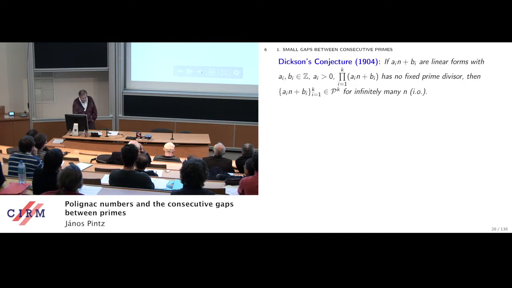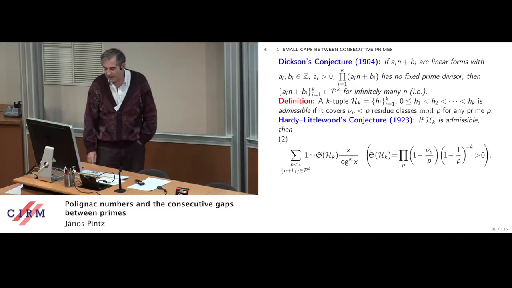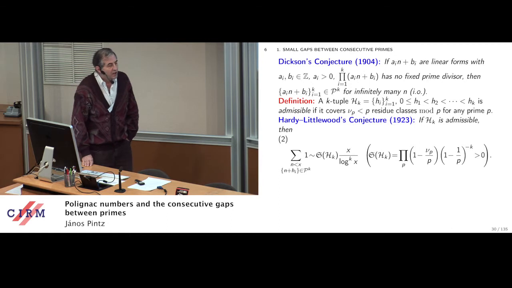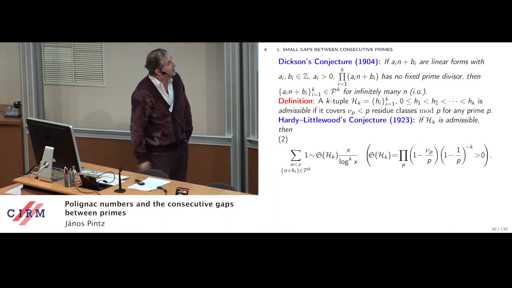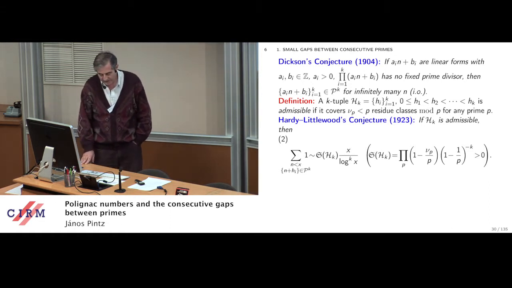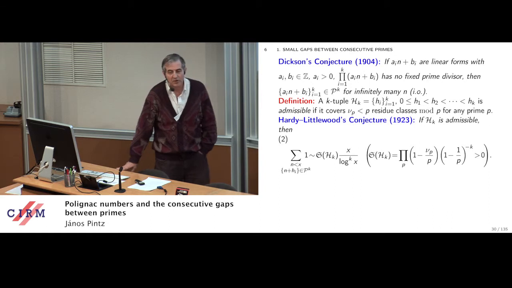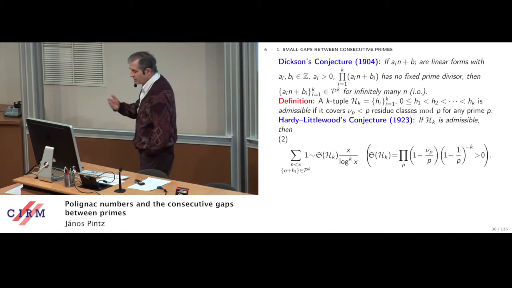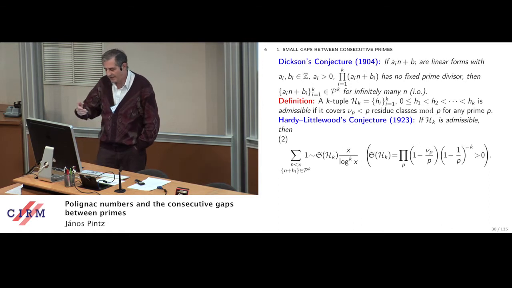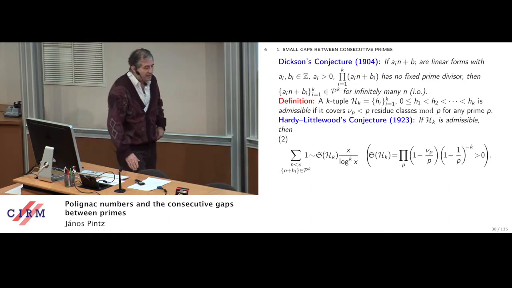And this conjecture was refined a little bit later, and we call a k-tuple admissible if it does not cover all residue classes modulo p for any prime p. And Hardy-Littlewood made a conjecture in which they also quantitatively predicted the number of primes in a k-tuple, which is naturally a very, very deep assertion, so it's a far-reaching generalization of the twin prime conjecture for k equal 2. This would give an asymptotic for the twin primes below a given bound, and then even more difficult for general k. Now, I have to say there are two strategies.